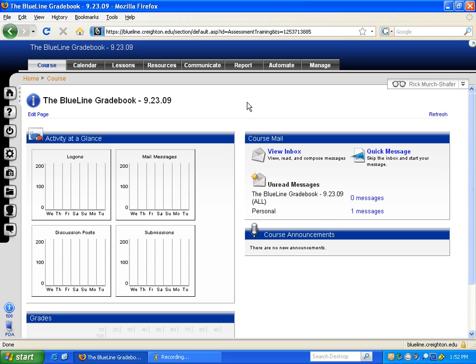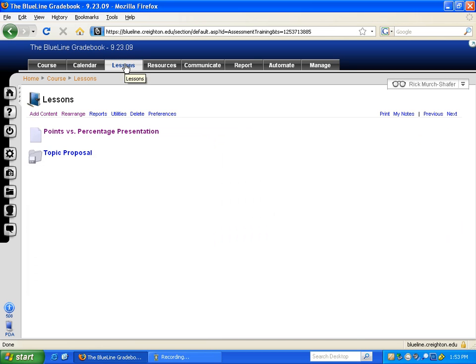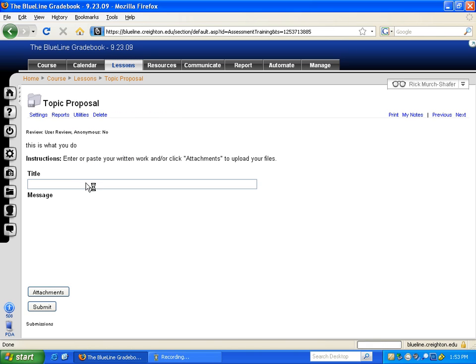You're fancy. Now, do you want to show how you can apply grades from under the Lessons tab using a content item? Yeah, let's do that. So let's submit something to the Dropbox. So I'm going to act like I'm a student, even though I'm not in student preview. And I'm going to go over to my Dropbox for top proposal.